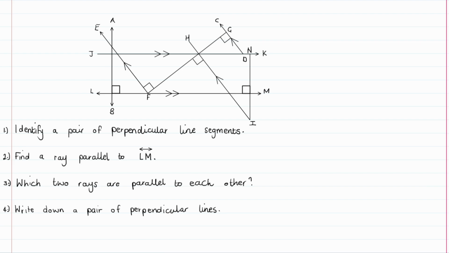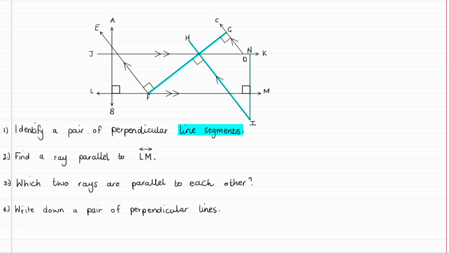Let's see how you did. At first, a question like this can feel overwhelming and seem a bit confusing. So take the time to separate all your information to make it more digestible. The first question is asking about line segments. So I'm going to highlight it in blue and then do the same for all the line segments in my diagram. Remember, line segments should not have any arrows attached. I can see that FG, HI, and IN are all line segments.